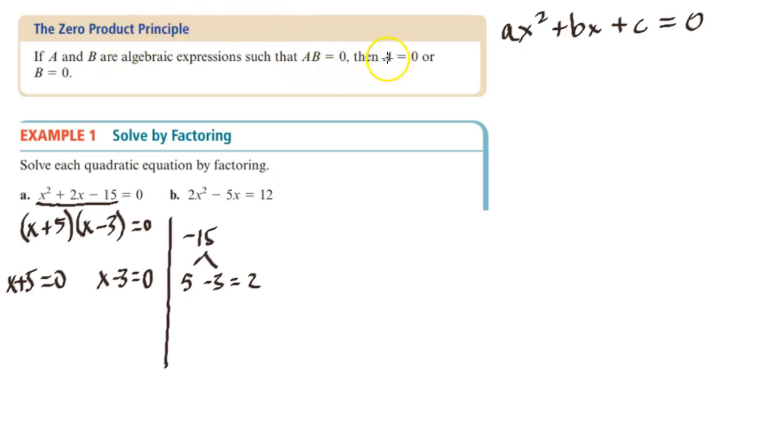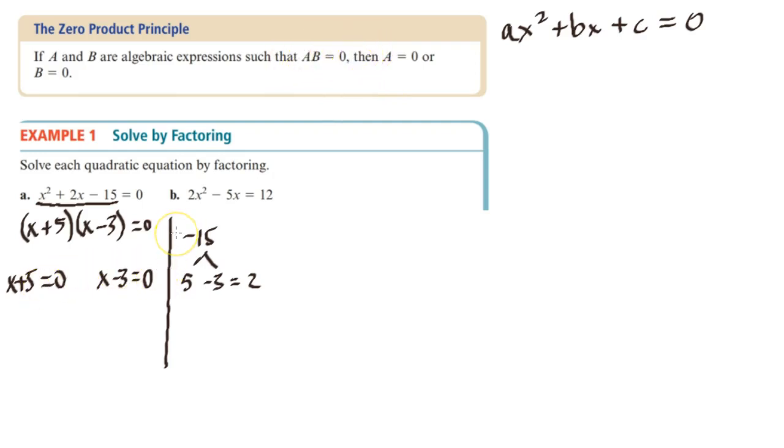And so the reason we can do this, just to explain the zero product principle a little bit, if you think of numbers, if you know that the product is equal to 0, the only way you can multiply two numbers together to get 0 is if at least one of the two numbers is equal to 0. So, for example, think of two numbers being multiplied together, like 1 and 3. That's equal to 3. And there's no way you can multiply two numbers that are both non-zero to equal 0. One of those numbers has to be 0 at least, or both of them. So you can have 0 times 3 is equal to 0, or 3 times 0 is equal to 0, or 0 times 0 is equal to 0. But either way, you must have at least one of those two numbers be equal to 0. So that's why we can set each expression equal to 0, because that's the only way you can have the product of two things equal 0.